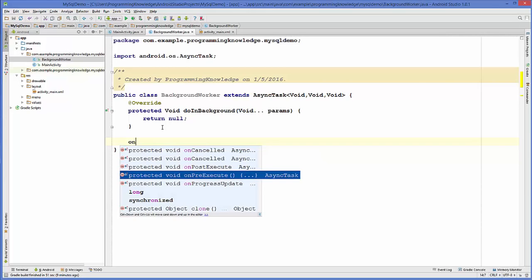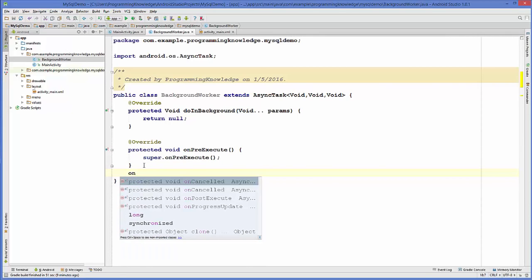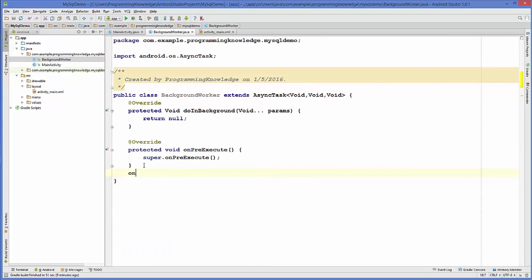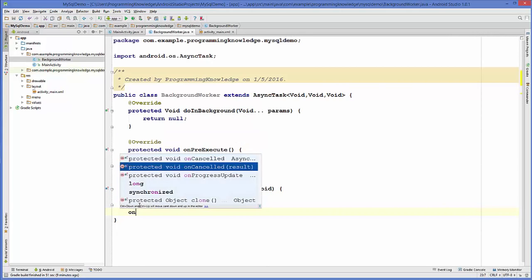So first of all, onPreExecute method we are going to add here, and then we will add onPostExecute, and third method we are going to add here is onProgressUpdate.